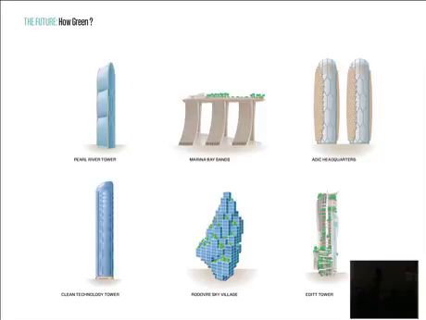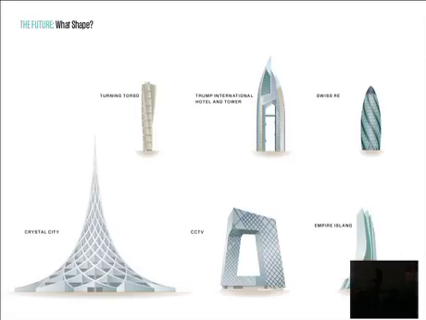These are all buildings that people are talking about. This was one, the Clean Technology Tower in Chicago, that was going to take advantage of solar energy and wind ventilation as well. This one in Copenhagen is meant to be a flexible building where you could use these cubes as office and as commercial and as parking. And this EDIC tower was meant to have a sort of green ecology, almost like a forest that was linked up on the outside to provide energy benefits to the building. Next. What shape will they be?